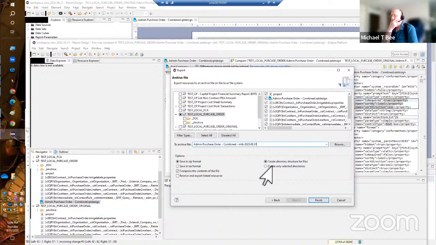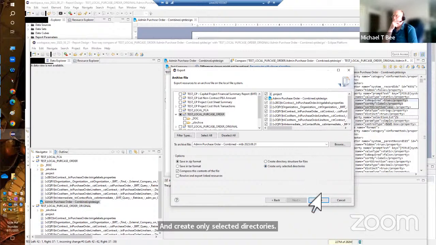And create only selected directories. And finish.